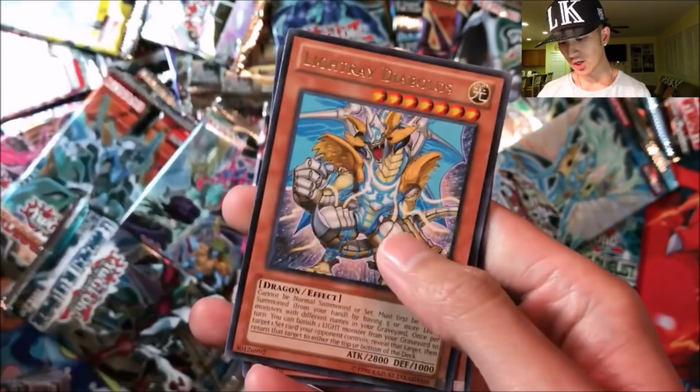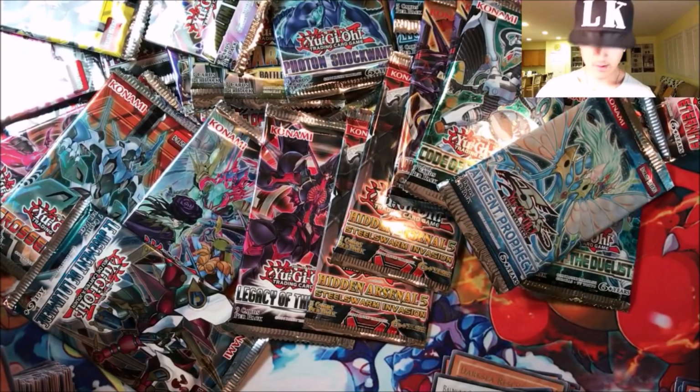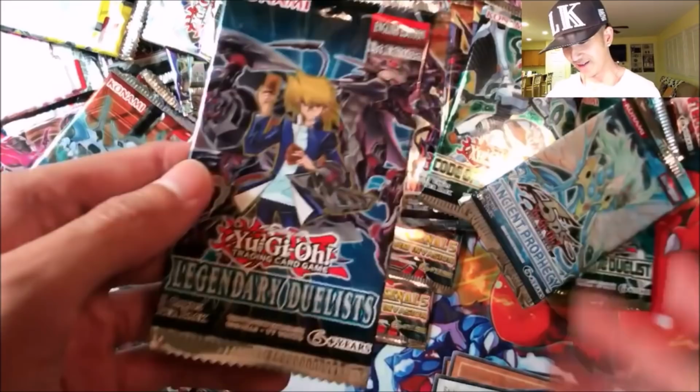We got Volzar Darwino. These are commons. Wacky Magic, Volzar Commander, Double Payback, Heretic Dragon, Insector Gauntlet, a rare Light Ray Diabolos, and a Bright Star Dragon. Light Ray's never pulled off. Is that even a say? Alright, anyway, let's go on with Legendary Duelist.